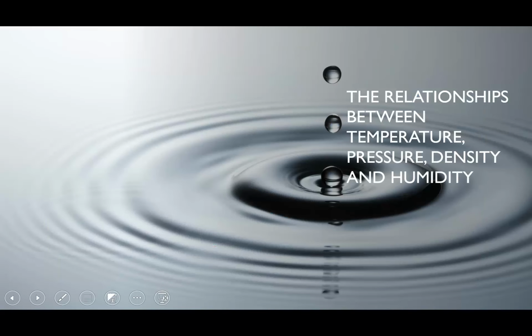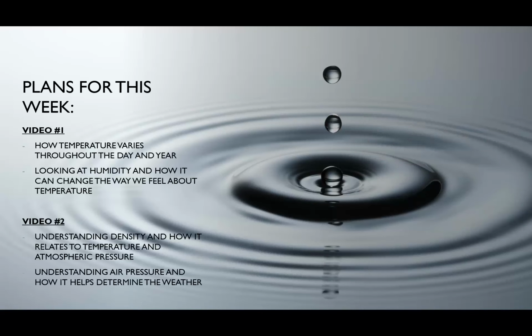Okay, welcome Earth Science 11 to the first of two videos we're going to do this week, looking at the relationships between temperature, pressure, density, and humidity. So the plan is, for the first video, we are going to look at how temperature varies throughout the day and throughout the year and why, and we're going to look at humidity and how it can change the way that we feel about the temperature.